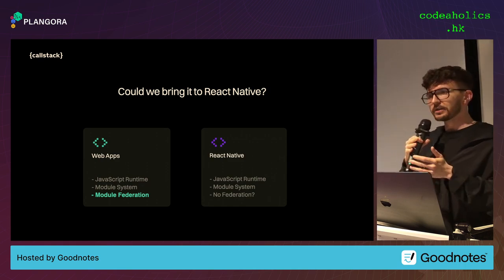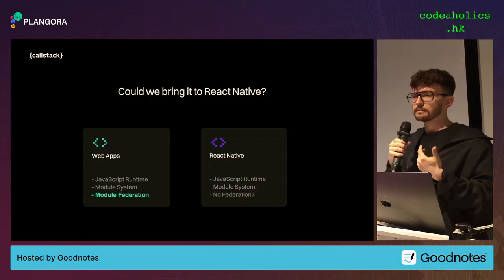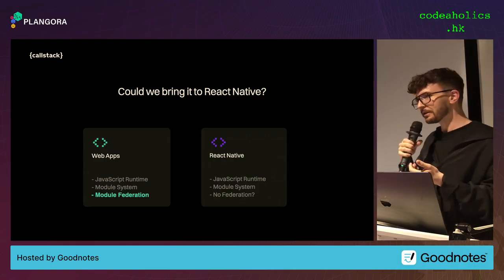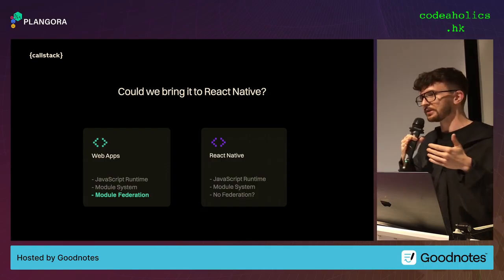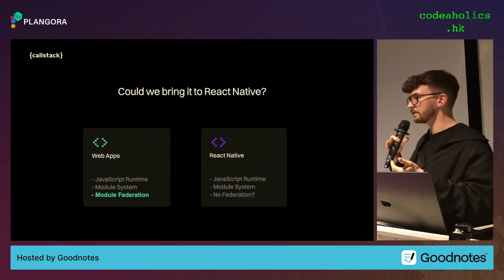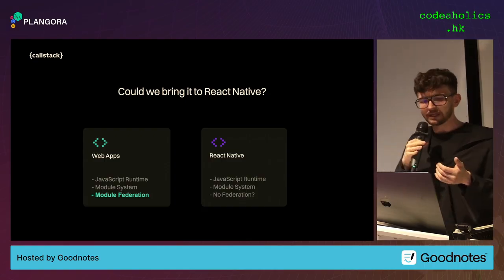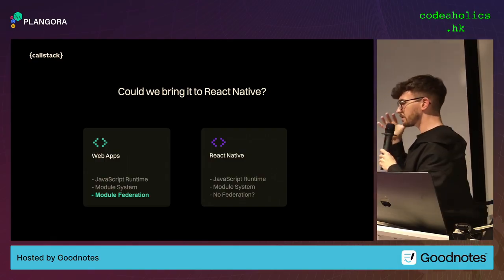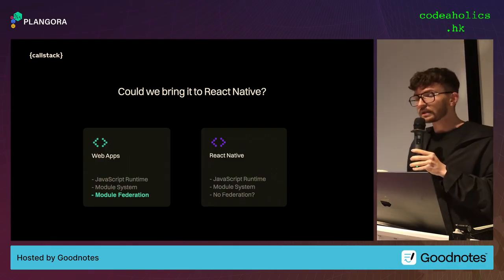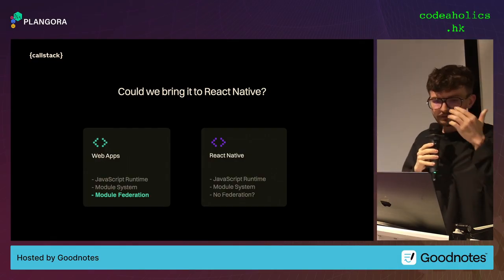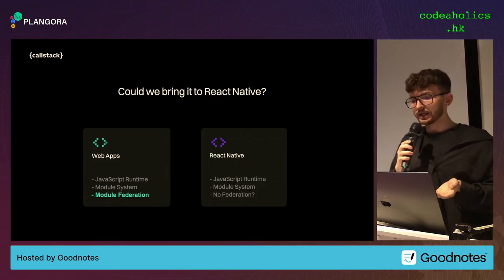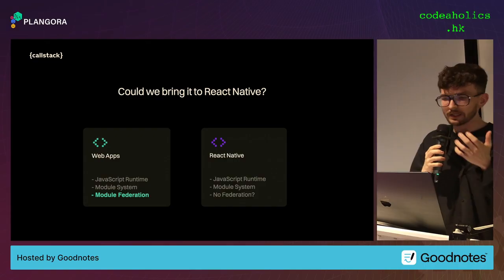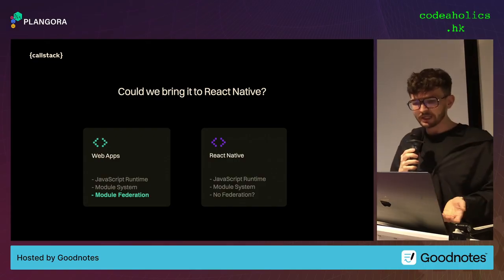And Metro was highly optimized for use cases that Meta had internally. But as a result of that, it didn't really support the features that the community supported. So for a very long time, it didn't have bundle splitting. It didn't have module federation. It didn't have any of that. And so it is a very valid question to ask, can we really bring it to React Native? At the end of the day, it's a web application, and React Native is nothing but a JavaScript runtime. And obviously, I'm here standing to say that the answer is yes.